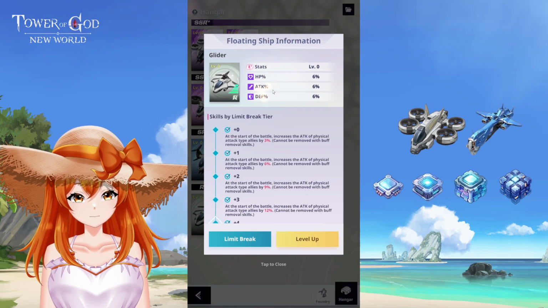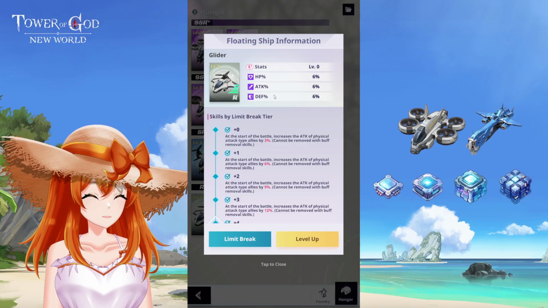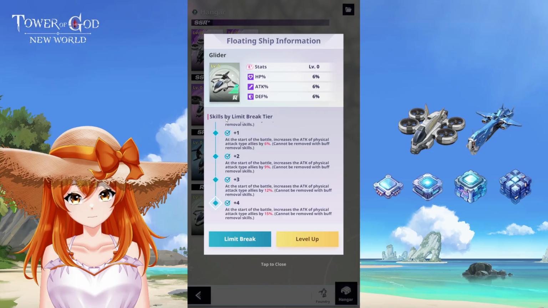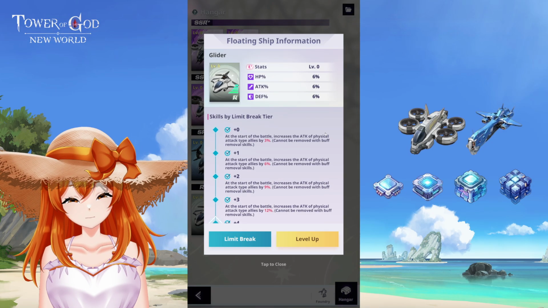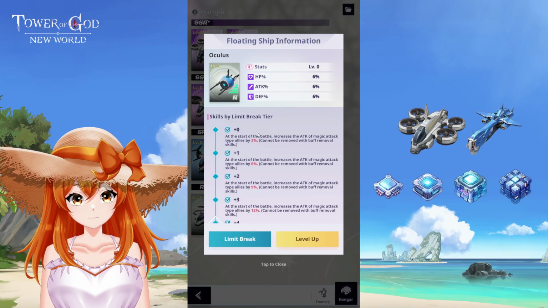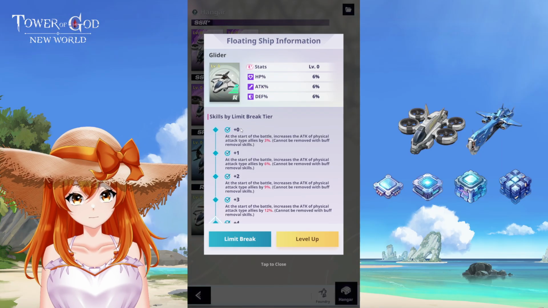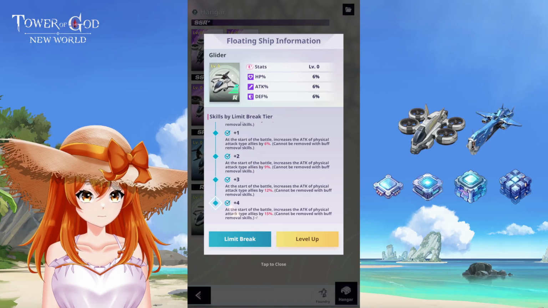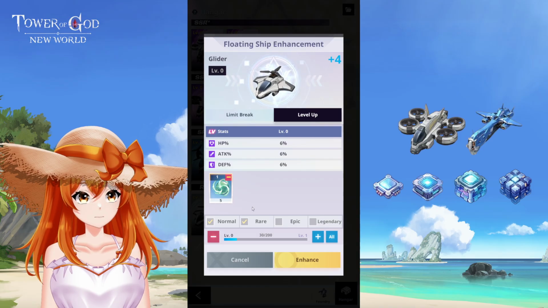So we have some base stats, HP, attack, and defense percent. Fine, but we have so many systems that are now up, increasing the stats, that they hardly matter. And then we have the skill of the ship. This one at the moment is just an attack increase for, again, physical type allies or magic type allies. Every time you get copies of the same ship, you get first an item to increase the limit break of the skill of the ship. And once the ship is maxed out, you get an item that you can use here in the level up page.